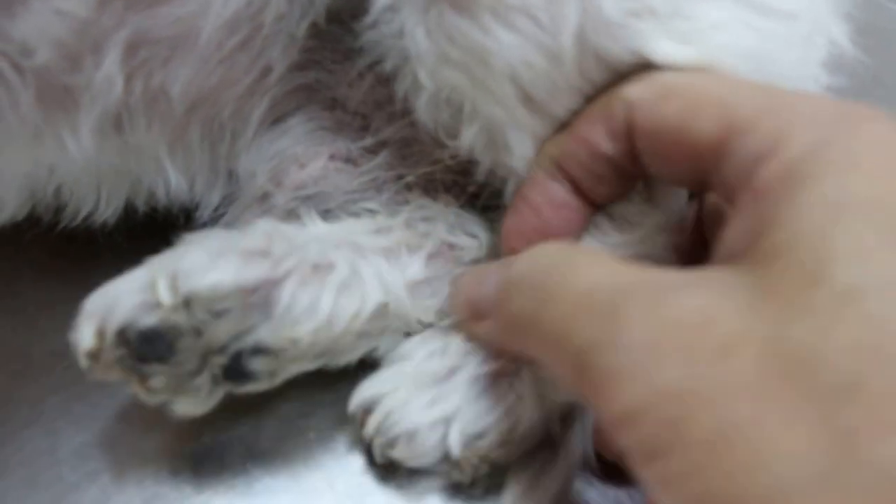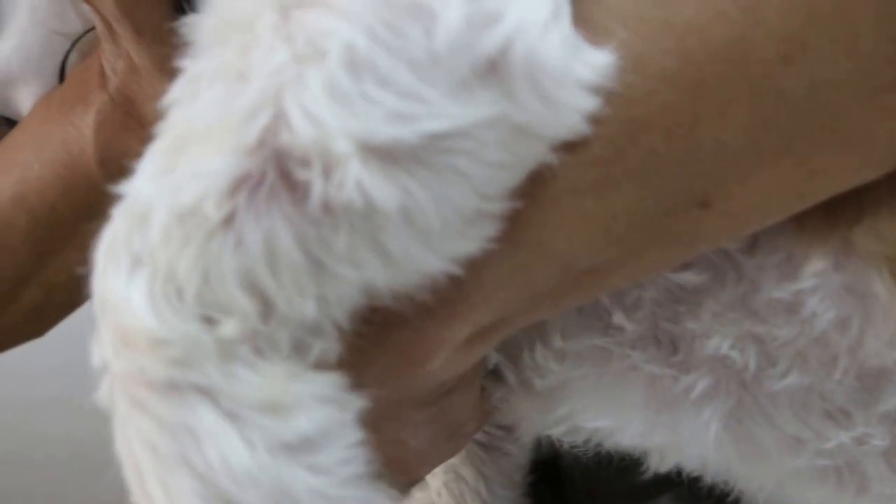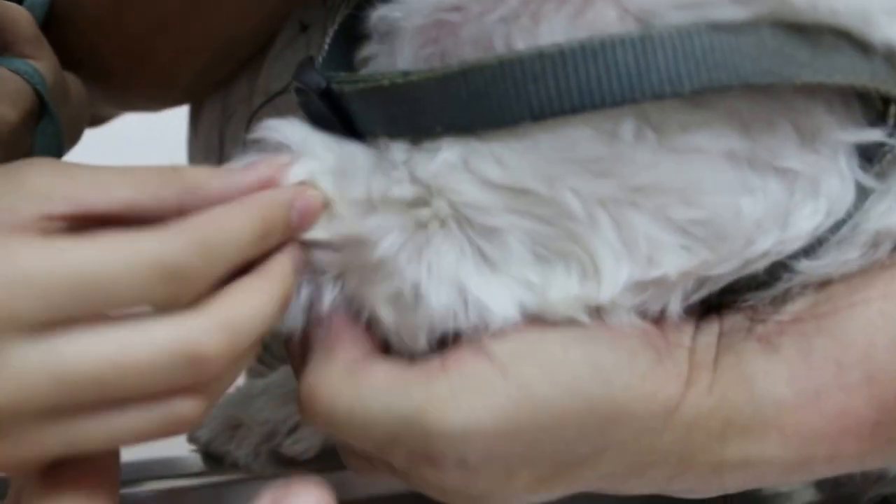They can spread up and to here. The owner must observe, because sometimes they spread to the whole body. My advice is the best is to remove them when they are small because they spread. We can freeze them or use electricity to cut them off. There's another wart on the front leg as well.